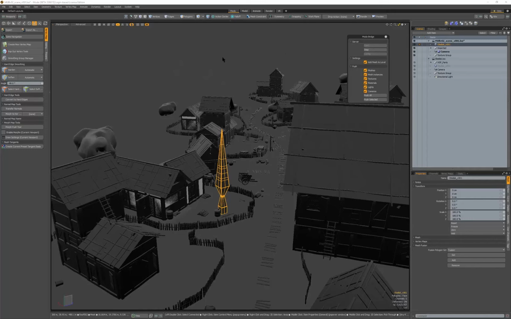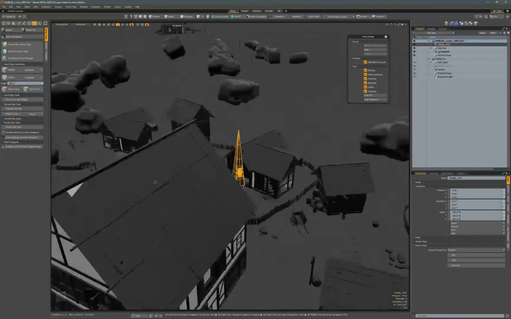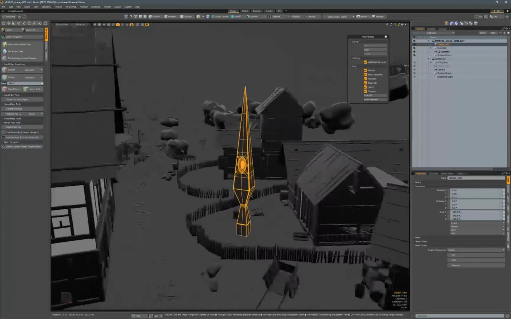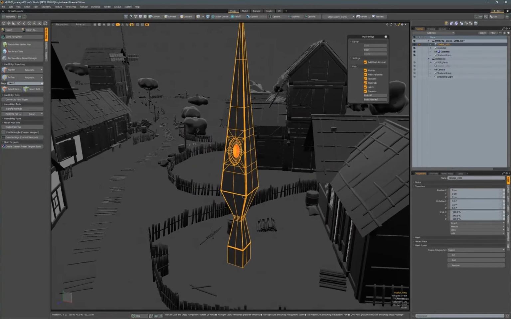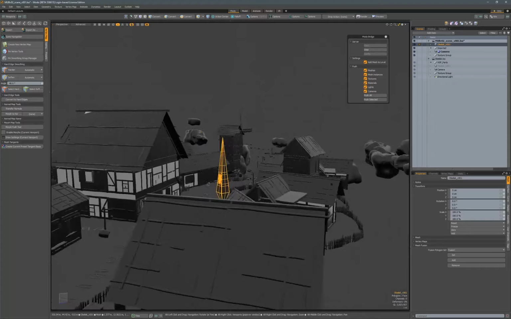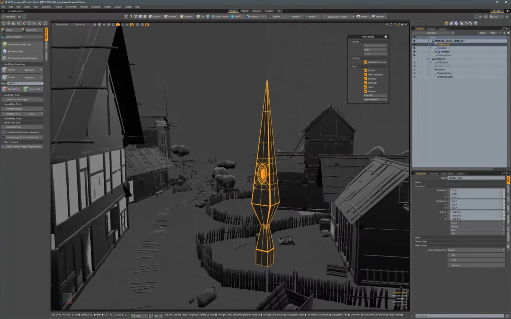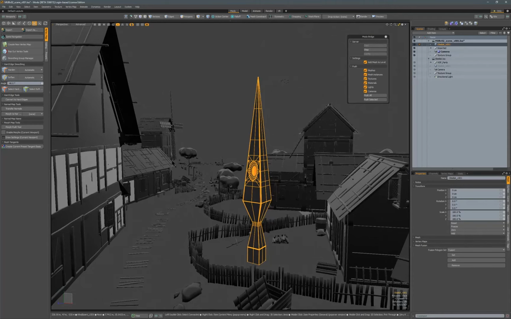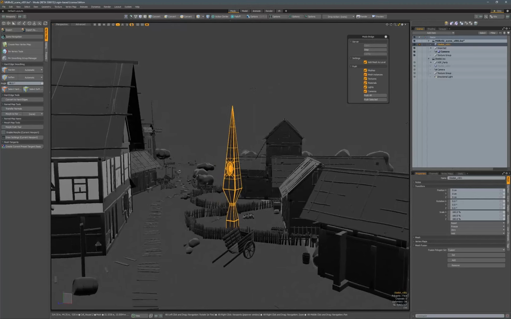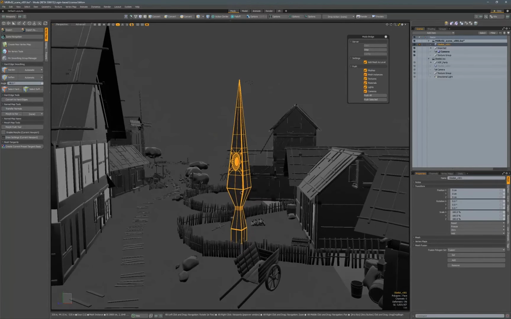Now that we have this obelisk inside of our village scene, inside of Modo, let's make sure that we have it facing the way that we want it to be facing. And actually, I quite like how that's facing right there, so we'll stick with that. We get that nice windmill in the background, our obelisk, and of course, the Lord's Manor over here, and his peasant shack on the other side.